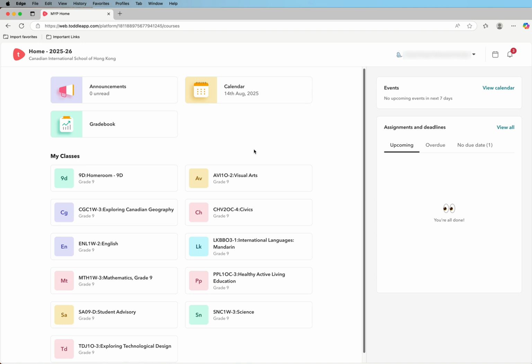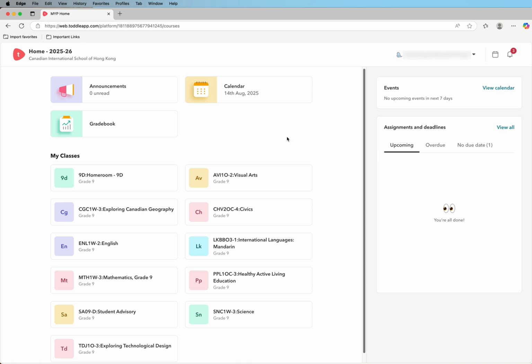And just some things up here, and these are sort of site-wide, your announcements. Teachers might send you announcements, or announcements from Miss Maloney might come through here. Your calendar, that is where you're going to see all of your upcoming assignments, tasks, summative assessments, and your grade book, where you will see the grades for your summative assessments. Okay, over here is just a quick view of those same things without going into the calendar.